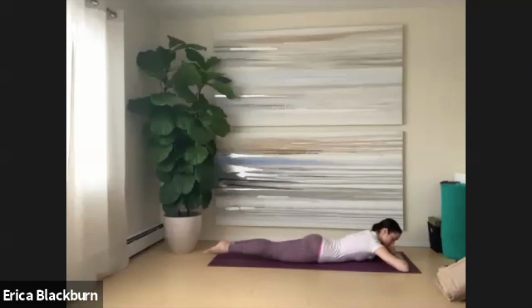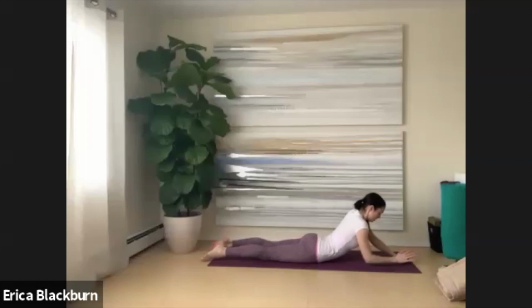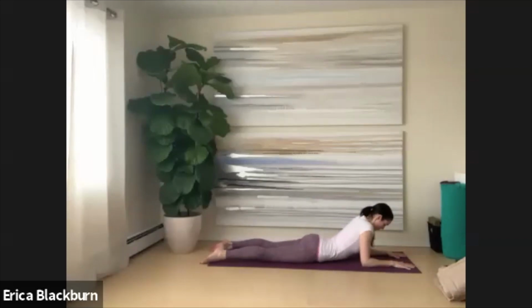Sphinx pose. Come up onto your forearms. Your shoulders might be right on top of your elbows, or it may feel better to walk your elbows slightly forward. Let your rib cage melt down as if going toward your mat. And this is going to create a little shrug in your shoulders, and that's okay. It's okay to experience that in yin.